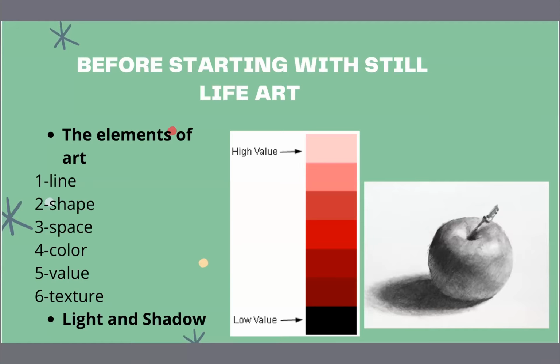Today, we will not only use a pencil, but we're going to use color to create the still life we always dreamed of creating. Let's go over the elements of art again. We're going to pay attention to the line, shape, space, color, value of color, and texture. Now, in the previous class, we only used pencil, and we pressed hard on the pencil to create shade. We press lightly on the pencil to create some highlight.